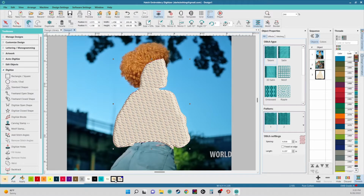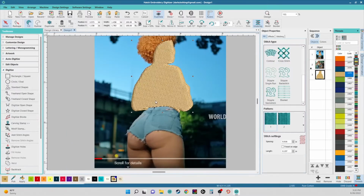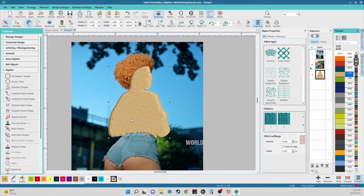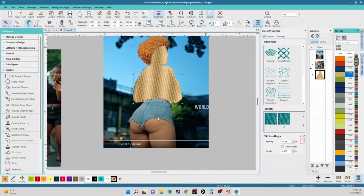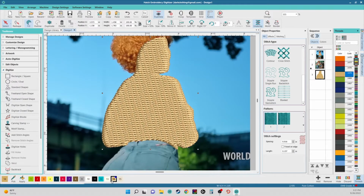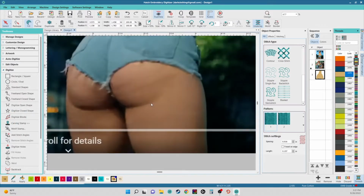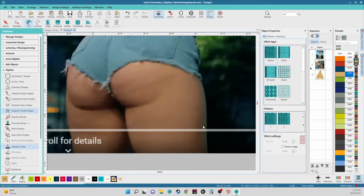And let's mess around with the colors. So I don't like either of these colors. There is a particular beige tone color that I use. That one's not too bad. True view. I guess we'll do this one for now. It's not exact, but I like it more than those original beige colors that I had. So now let's go on down to this part here. I'm gonna digitize closed shape again. I will start down at this part of the leg, come all the way over here, and then I'm gonna work my way up.